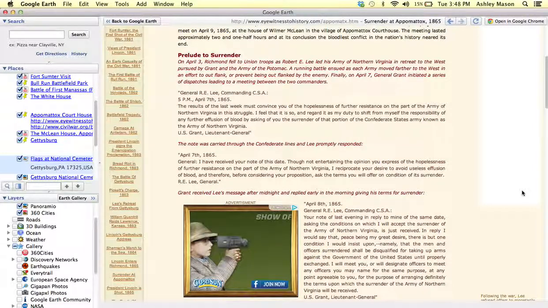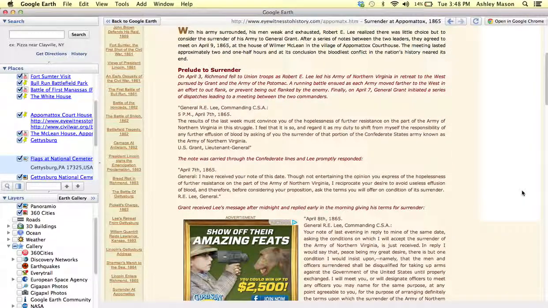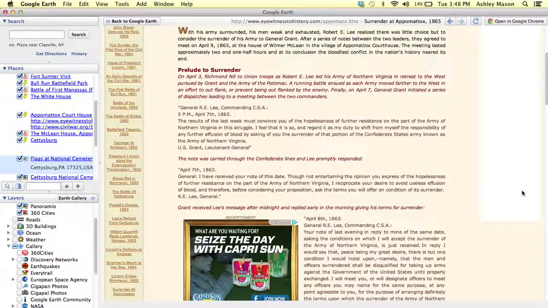Because at this point, what we want the kids to do is to write down in their journals, how do you think both sides felt? How do you think the North felt? They won. How do you think they felt? How did the South feel? They lost. But really, was there a winner in this war? With over 600,000 casualties of the war, just in soldiers, was there really a win for the country?